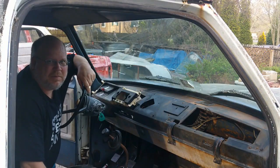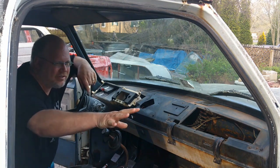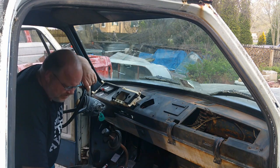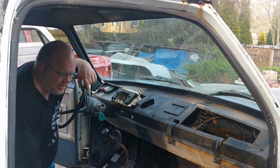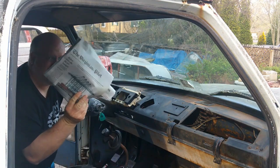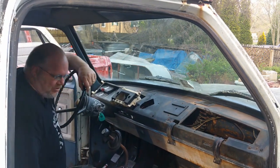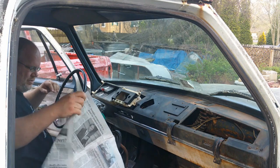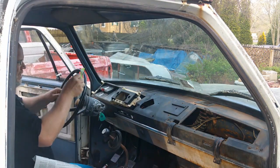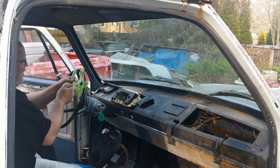Alright, so I never did find my roll of masking paper. I don't know what I did with that. I know I used it when I made the inserts for door panels that we'll be putting in here soon. But, I just don't know. I did, however, ask my neighbors if they got the newspaper, and some hooked me up with some old newspapers, so that is what I'll use. I'll go old school on this. Go tear off some tabs of tape, stick them to my steering wheel. That way I have a free hand.